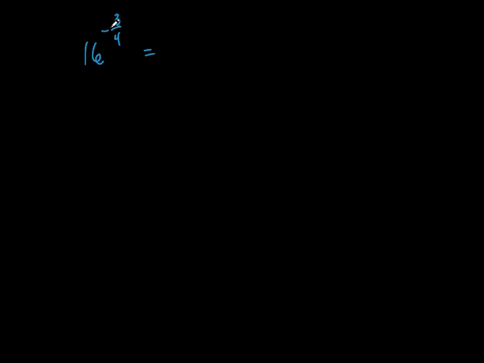Well, first of all, I don't like that negative exponent. So that's the first thing I'm going to do, I'm going to get rid of that negative exponent, right? So I'm going to take that whole thing, flip it to the bottom. Let's see what we get. So there's a 1 on the top now once I get rid of this. And now it's 16 to the positive 3/4. That's the first thing I do. Everybody see that? So get rid of the negative exponent right off the bat.